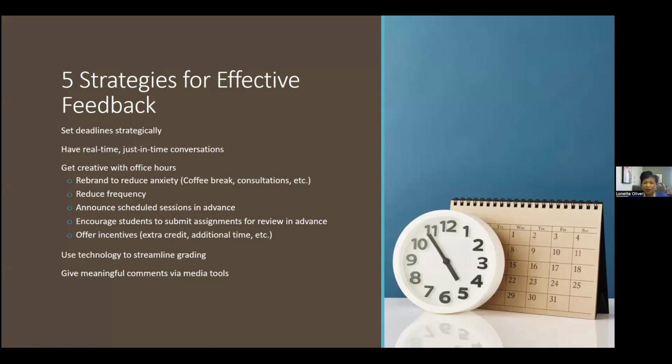And so I have just given you a few recommendations here. Again, some of these you already talked about, but with the deadlines that you set in your online classrooms or your HyFlex learning management system classrooms, you definitely want to be strategic about when you have stuff due.